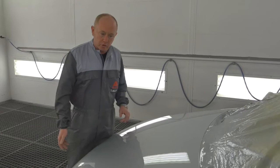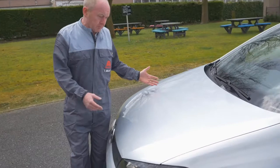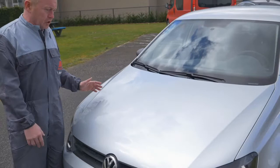So that was my final check. I'm going to put the car outside and take a look at it in daylight. So here we have the job for the final inspection. If you come in a little bit closer and take a look, you'll see, just as we thought in the spray booth, no clouding, no mottling, great finish from the gun. The job's ready to go.